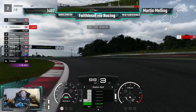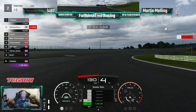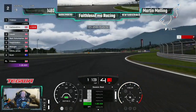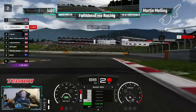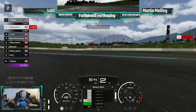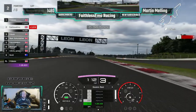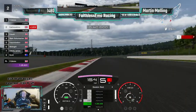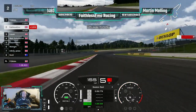This is an hour and a half race. Qualifying starts in about 15 minutes' time. We're just going out. Wow, we have to use all three tyres. Just having a quick go out on the hard tyre. A lot of fun steering this hard tyre. And there is going to be weather. Now, we don't know what the weather's going to be until the race starts, so that's going to be interesting.